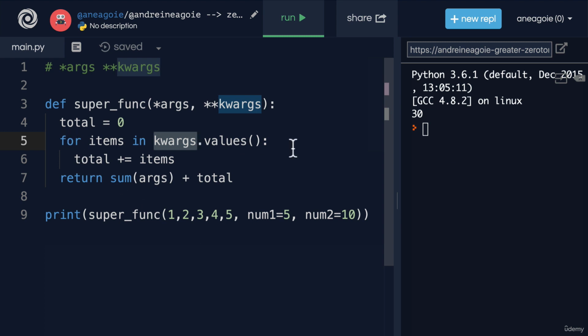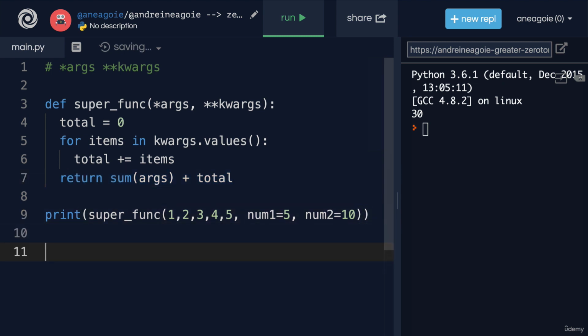In our case, we're looping over all the values of kwargs, totaling all those items, and just returning the sum. Now, this is, again, extremely useful because our superfunc can now take as many positional and keyword arguments as we want.